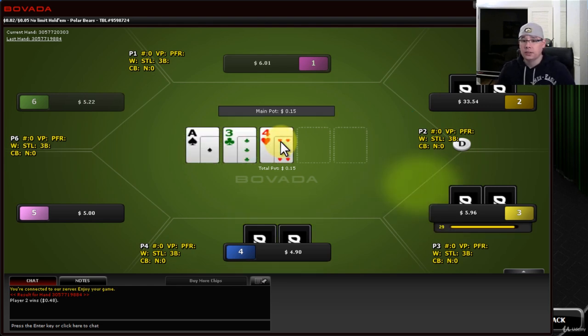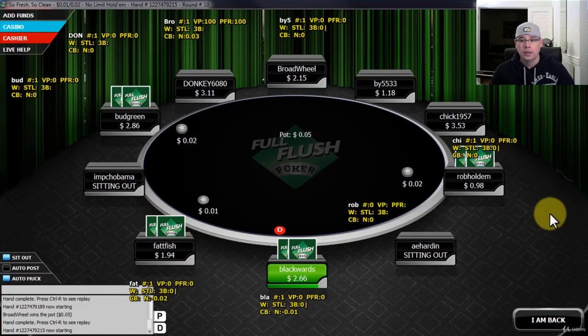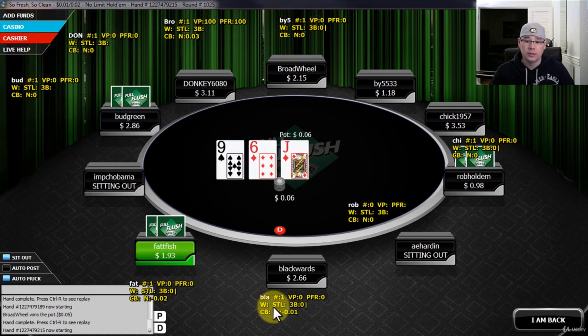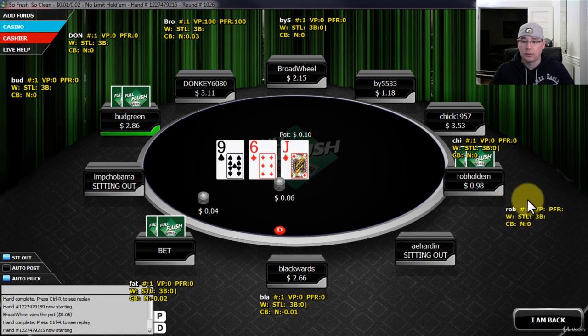This is a HUD that I use. I'm going to demonstrate that on both of these sides. So let's go back to the full flush table. And this information here that's overlaying on the table, these are HUD stats. I just started this table up and I have not played against any of these players before. What you notice here where you see the pound sign is the number of hands that it's recorded. On all these opponents, it's only recorded one hand. And this Rob guy over here, it hasn't recorded any hands yet because he hasn't played.